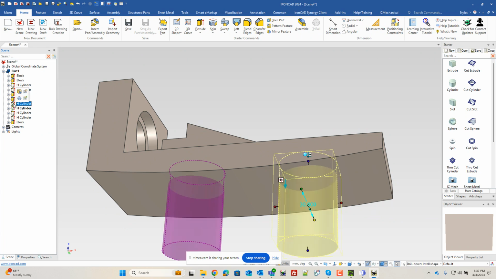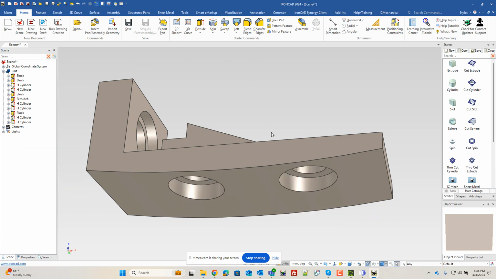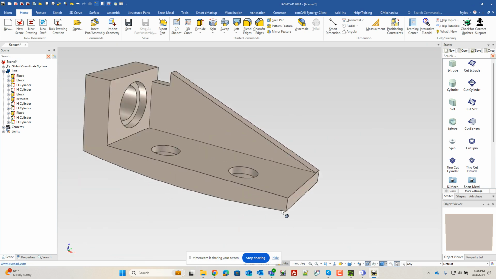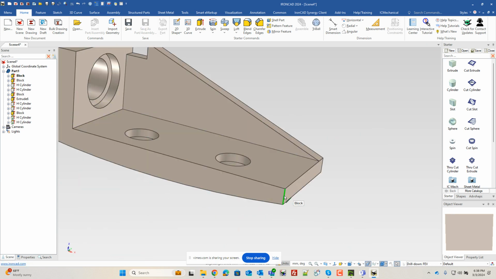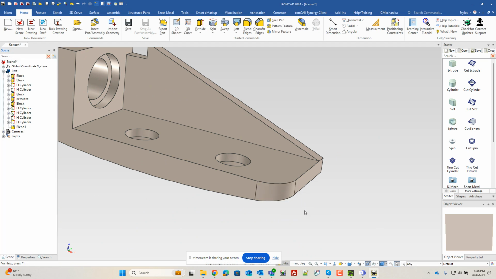Now you can see that shape is added there, but notice our holes. Since we added them earlier, we just need to select one of these since they're linked, right click, say apply last. It's now at the bottom of the feature tree and gives us our cuts for us, which is really handy. And last, we need to add this blend here, which is at a value of 16 on the radius. And we've got our shape.